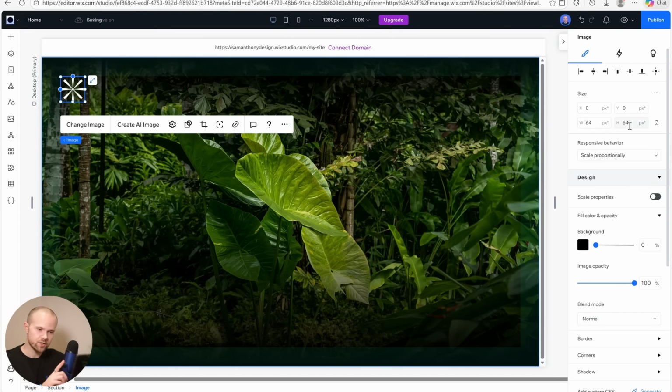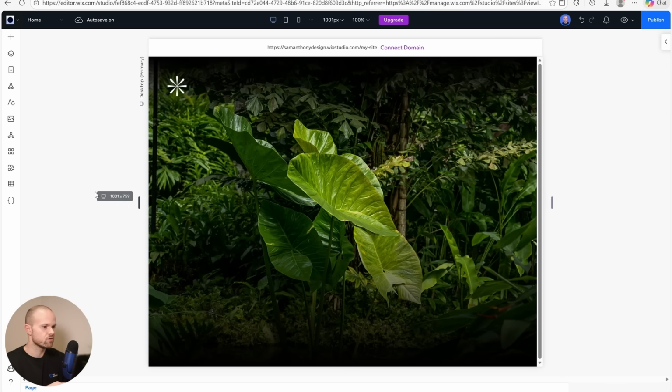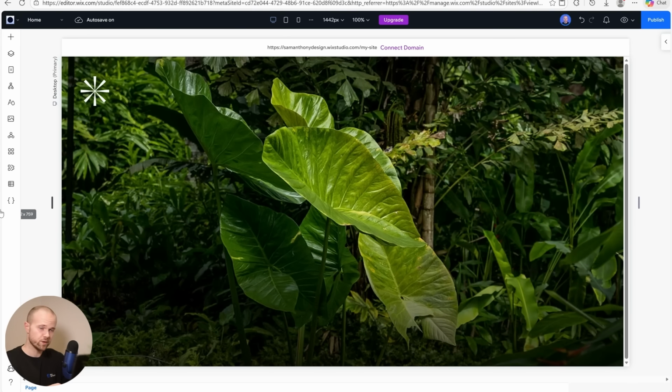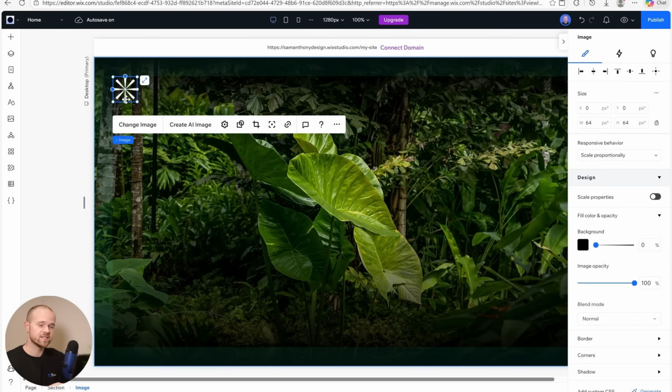But there's a slight issue, and you'll see again that when we look at the sizing options, the pixel value actually has an asterisk next to it. Anywhere in Wix Studio you see PX asterisk, it's telling you that it's going to change slightly as the page adapts to different screen sizes. So if we have a quick look at the logo now, and I start adjusting the size of the screen, you'll see as it gets bigger, so does the logo, and as it gets smaller, so does the logo. And if we want to avoid this, and we want to set a specific fixed value, then we're going to tell the studio how to handle responsiveness.